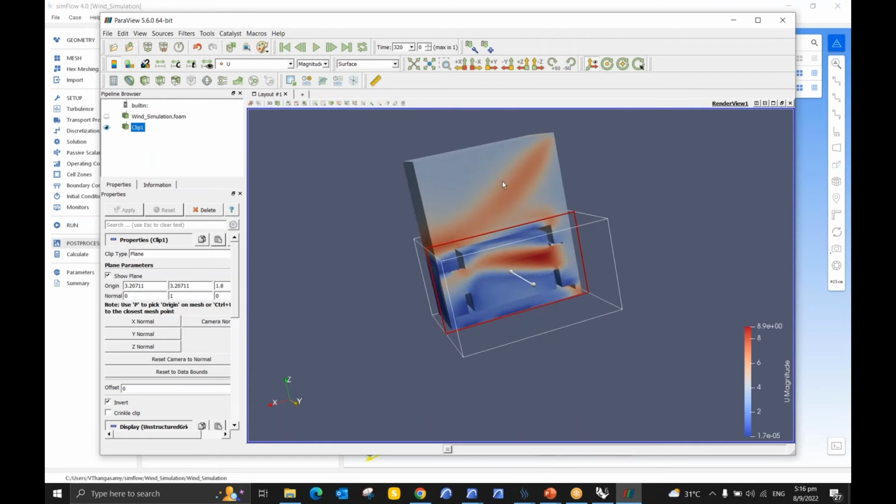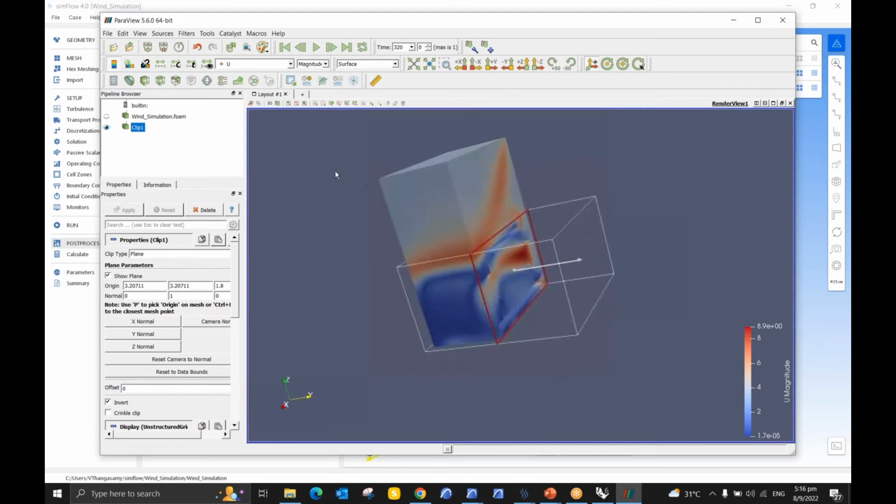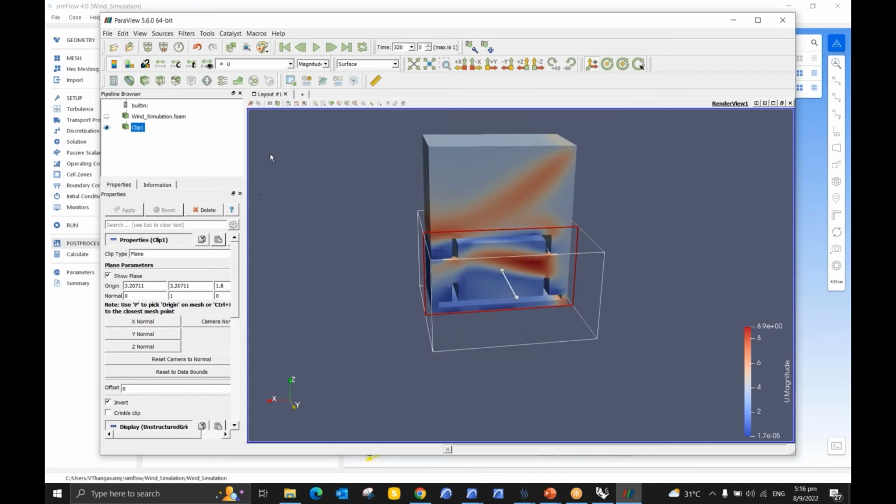Okay, and also from this side the wind is blowing at a higher speed, and then it hits the building on the top as well. So this is the result that we have obtained. We are going to save this result, and then we are going to use the same wind inside the building and around the building, and do a wind driven rain simulation.